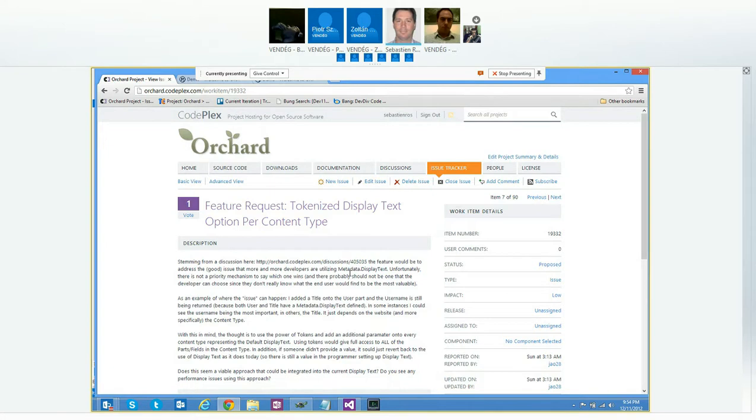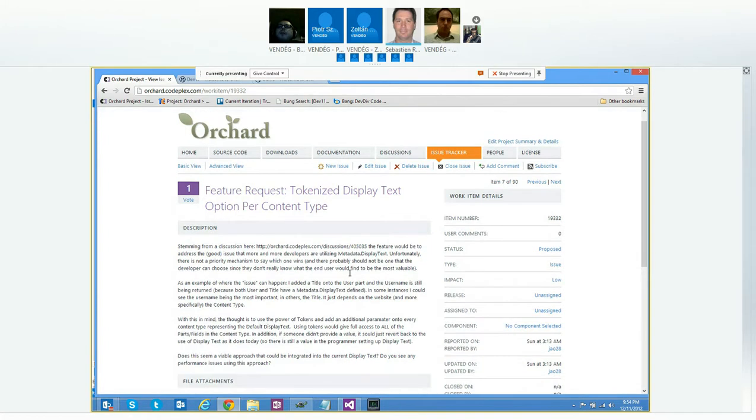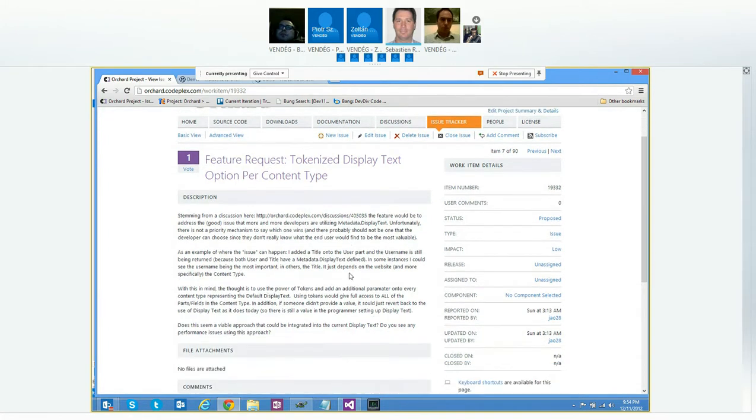Tokenized display text option per content type. This can be done as a module. It is a neat idea.